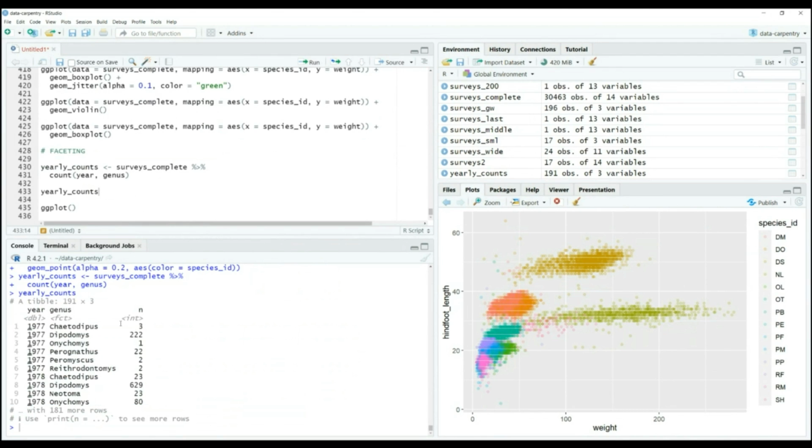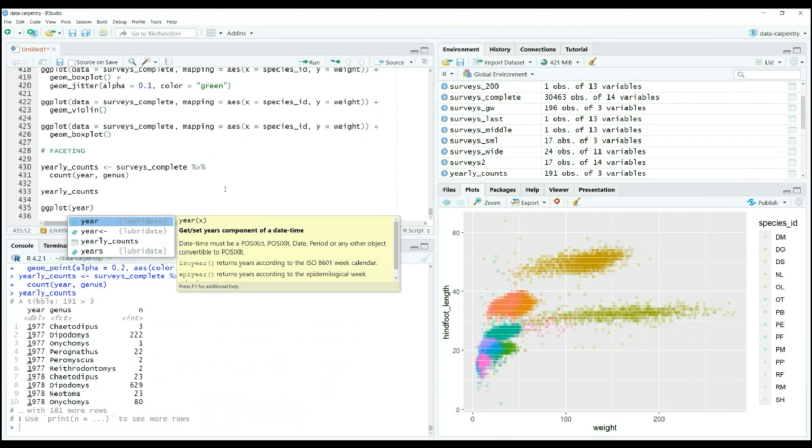As you can see, now with this table we can create a plot. We can use a very simple one. We can use ggplot. Remember, the first thing is the data, so we can use yearly_count.